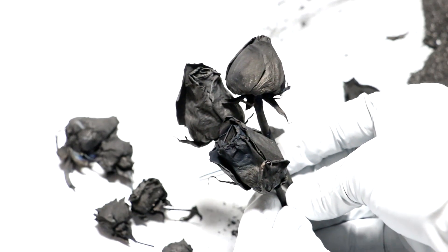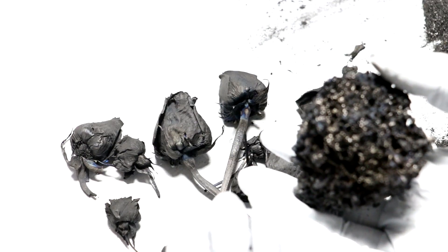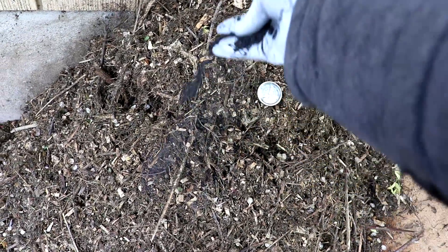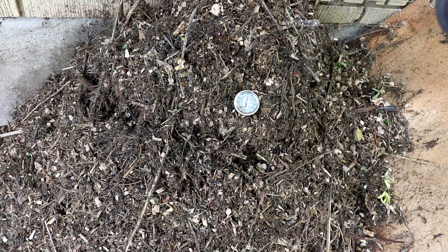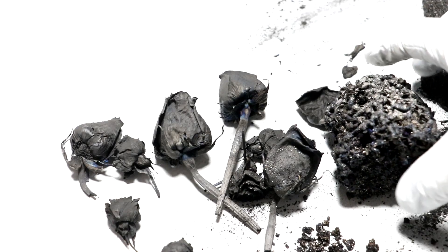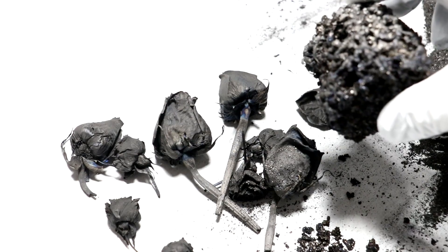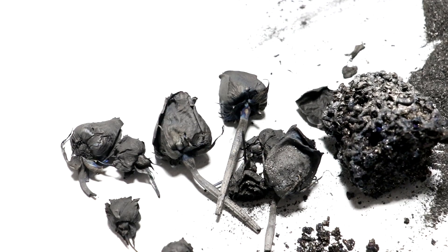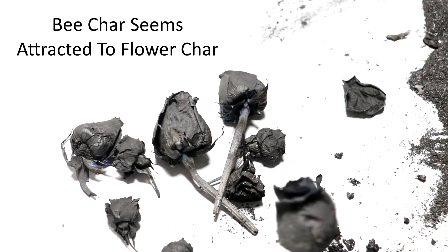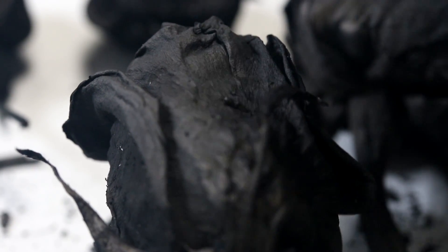Hey, look — a charcoal chrysanthemum! It's too bad about the bees; there's really not much left here. I think what I'm going to do is just crush it up and throw it into the compost, and that'll form biochar, which acts as a sponge for nutrients and also a home for microbes. Charcoal particles can last in the soil for hundreds if not thousands of years. Oh no, I've contaminated it with bee parts and it won't come off.